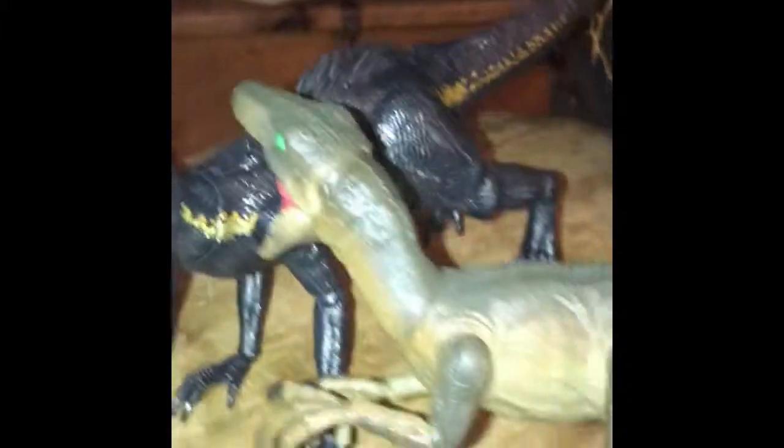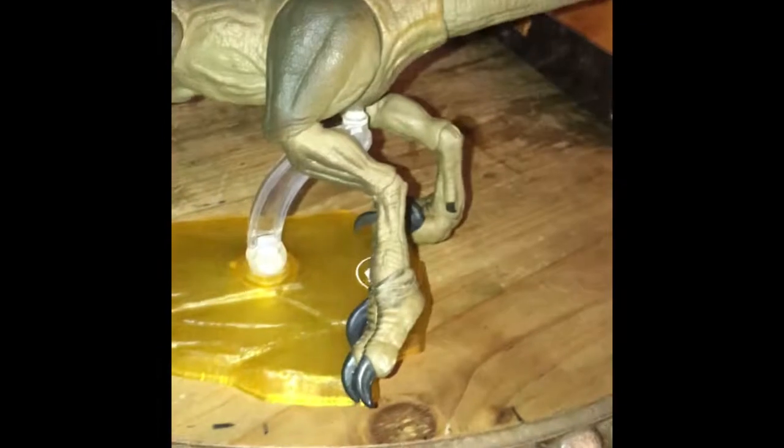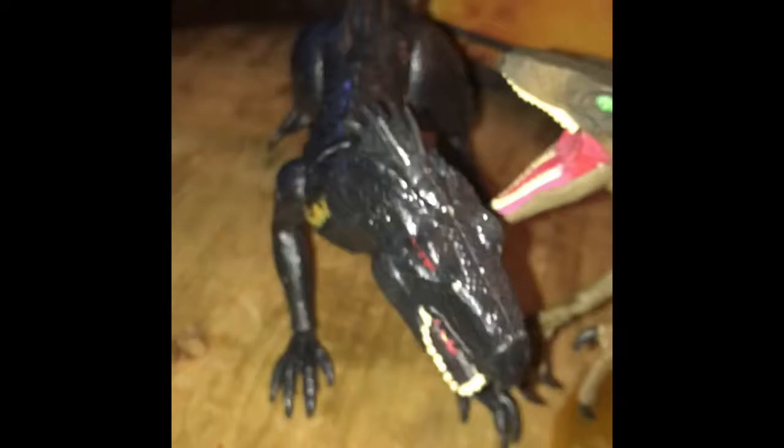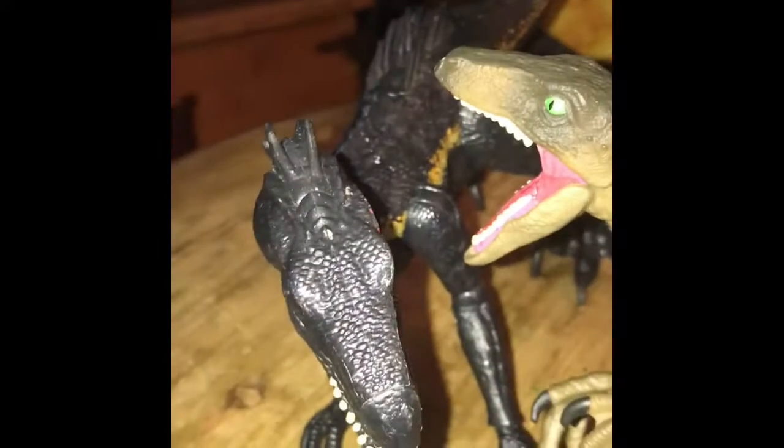Alright guys, so I already took it out of the box. I have it in a pretty nice pose here with the stand. Got the legs in a pretty nice position. Got the tail really cool. It's in a really nice pose, if I do say so myself. So let's start off with coloring.